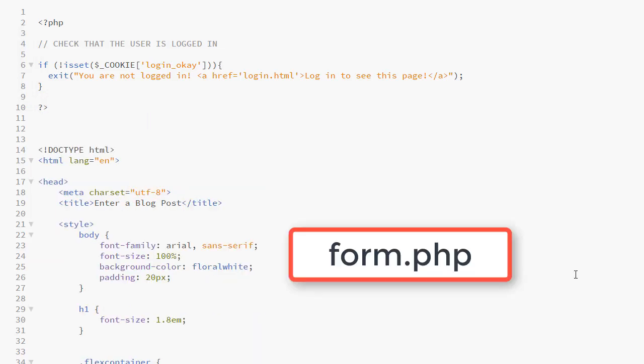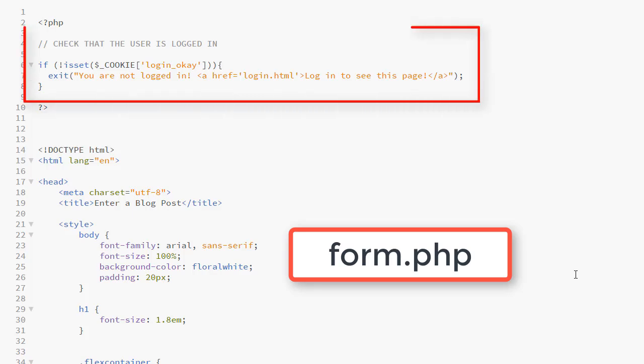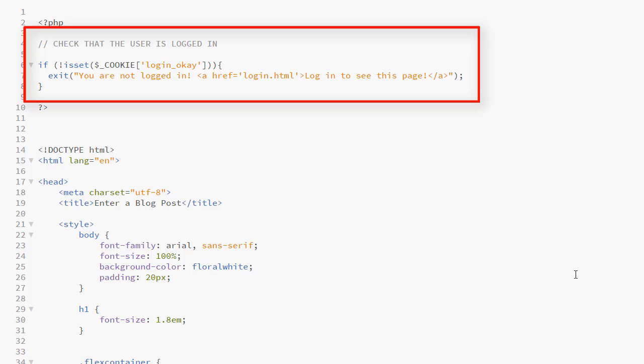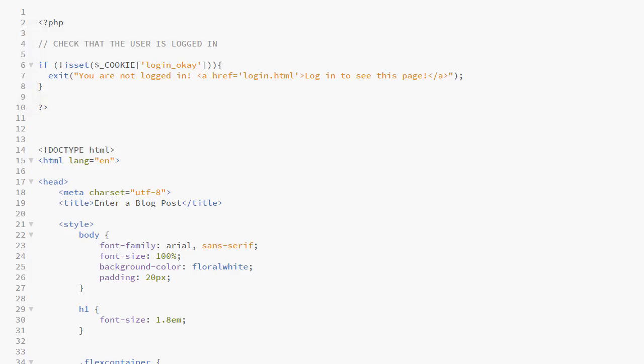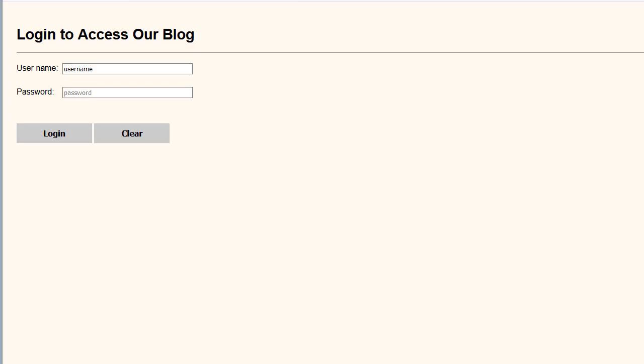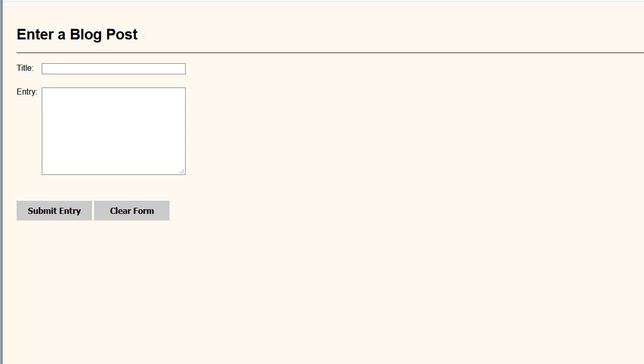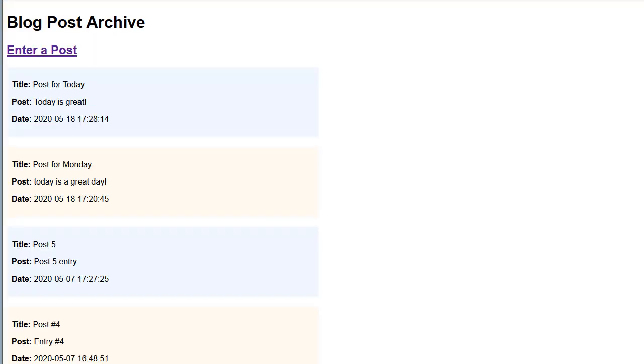We will also check to make sure the user has been logged in on the form.php file. Remember, that was a static HTML form, but we had to now change it to a PHP file because we are adding this code. So we are using the same code, we are using an if condition, and we are using the isSet function with the operator not to check if they're not logged in. If they're not logged in, we will give them a message, and we will prevent the rest of the page script from executing. We log in, we can enter a post, we can display the post, and we can log out.